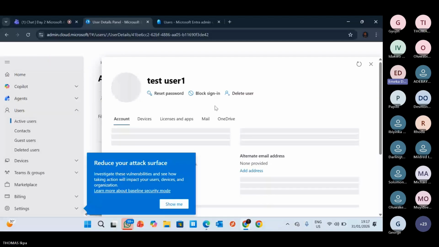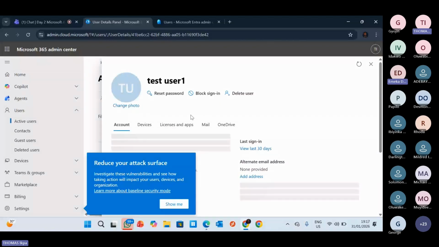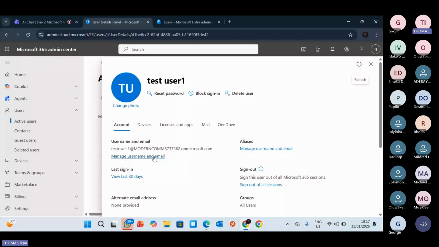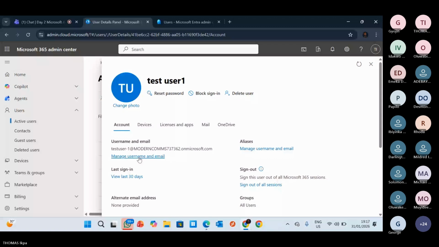Okay. So let's click on manage email. The response is slow. Why?